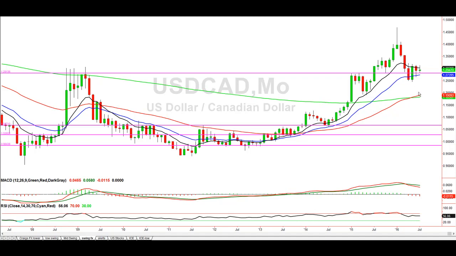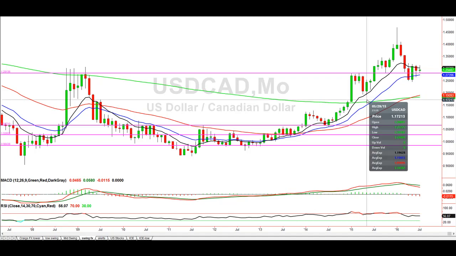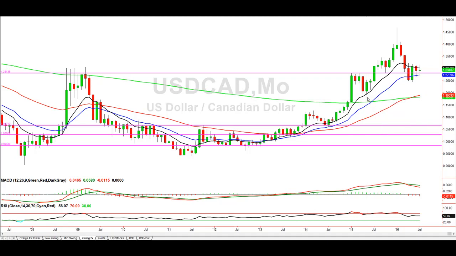Beautiful. Now, as history repeats itself, I often consult the same trend, whether it be a monthly, weekly, daily, 4 hour, 2 hour, 15, whatever it is, and just see how it's reacted to these areas. Check out last time this occurred. Bullish candle back here, in May of 2015. A bullish candle after a big run up, so big run up, pullback. The pullback here has been more significant, back into the 20, not just the 10, but a bullish candle.